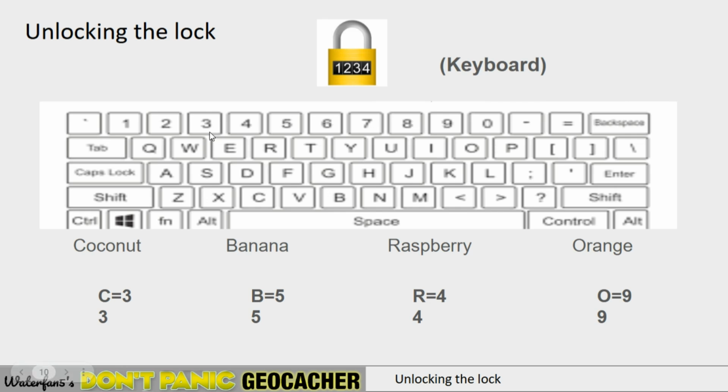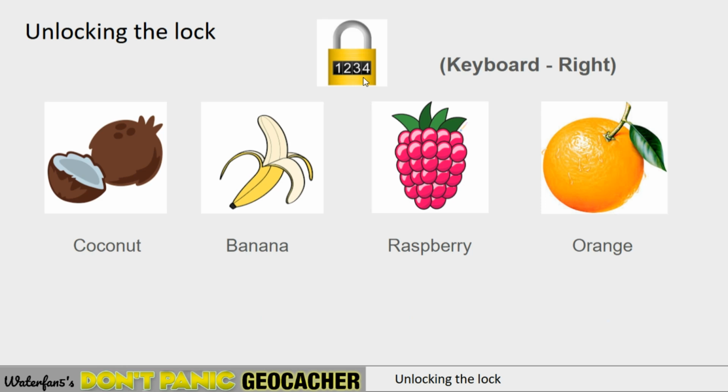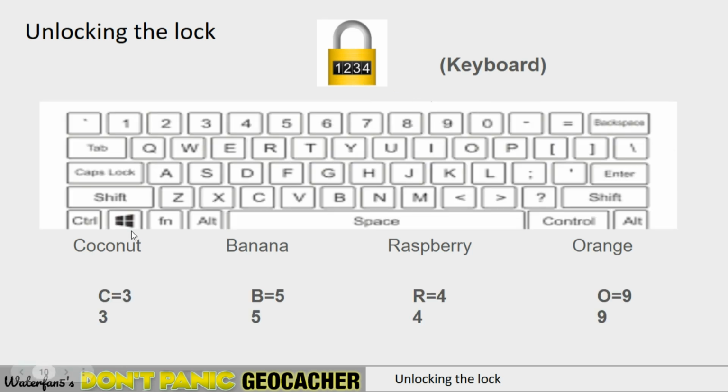So C being on the third position, the B being on the fifth, the R being the fourth, and the O being on the ninth. 3, 5, 4, 9, and we can see if that opens the lock. Or again, we can take the entire word value and do the same thing, right? So instead of just looking at C, we can see the O is now 9, C again is 3. Add all the letters, take the digital root, get to another number. Again, I didn't work that out, but every time you see me use the first letter, you can assume you can do it with the whole word as well. Gives you another combination.